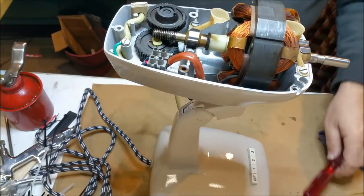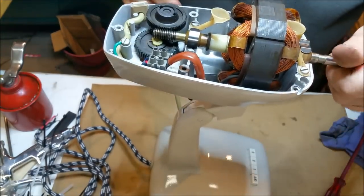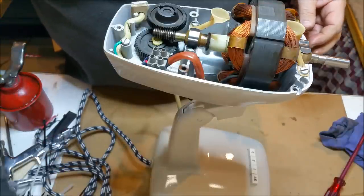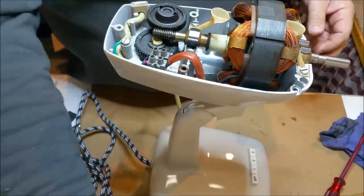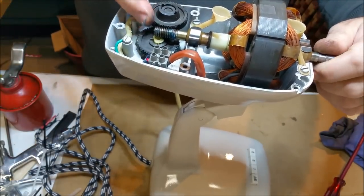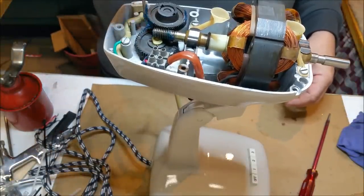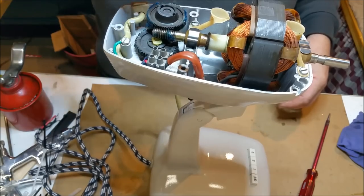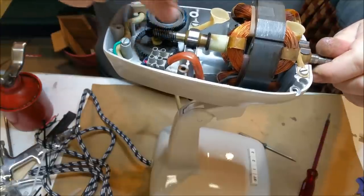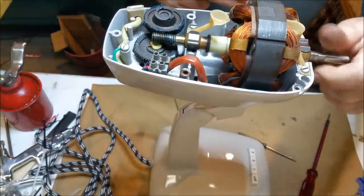Right, I think that's right. And the motor can't move, and that can't move, so that's nice and free. I might just pop a little bit of grease on that wheel. And this is high temperature bearing grease, so you wouldn't use Vaseline or anything because it would liquefy in here. And that should be it for the motor. I think that's going to be fine.